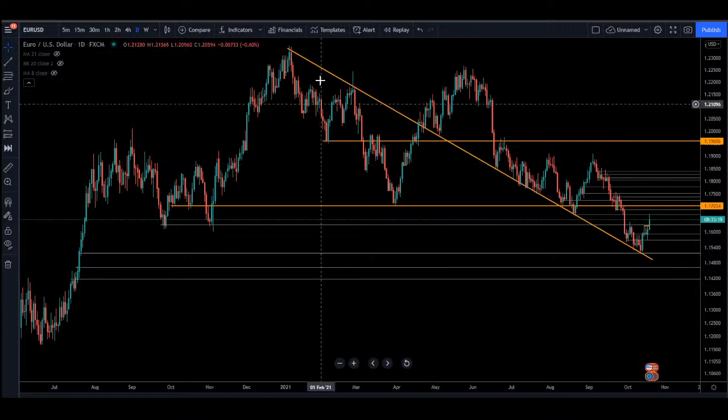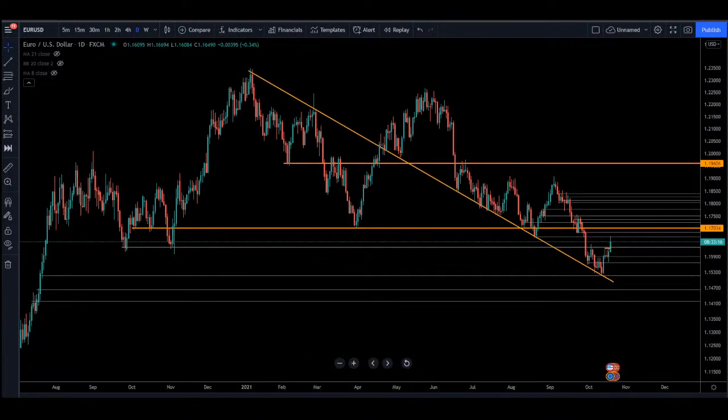So for example, look at this trend line over here. Let's draw here. We have this trend line which is being touched here, here, here as well, here, right? So that's a very important level. This trend line is an important trend line. Every time that the price touches the trend line, it's going to have a reaction, right? That's what I know. Again, this is the daily time frame. So I know that every time that the price touches that trend line, the price is going to have a reaction.